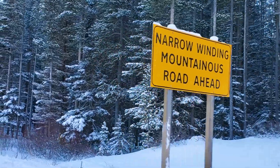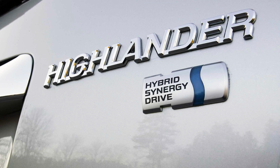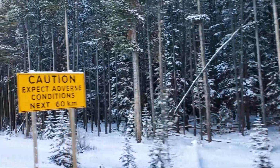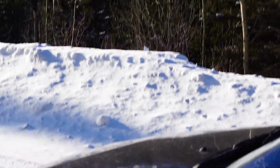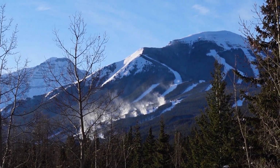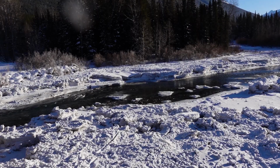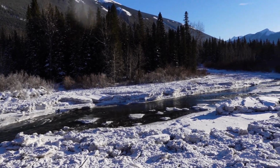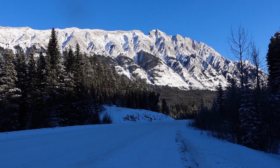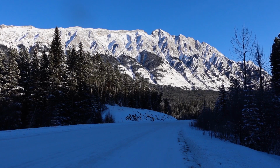I only had that for a month and didn't do any videos on it, and I didn't really test it out properly. But mine was a hybrid, so it was pretty good on gas. And it was also the 4WD, four-wheel drive, Dash I. I believe it stands for intelligent four-wheel drive, which means to me it's probably not that smart. The difference between that system and this system is a full-time all-wheel drive, meaning it has power going to the front and back all the time. I believe this is a 50-50 split. I don't think it varies, 30% front, 70% rear. I'm not 100% sure on that. It's kind of hard to find.